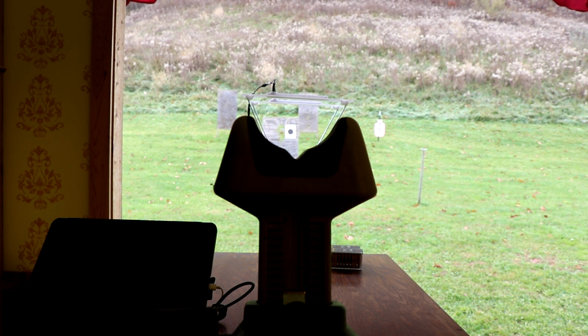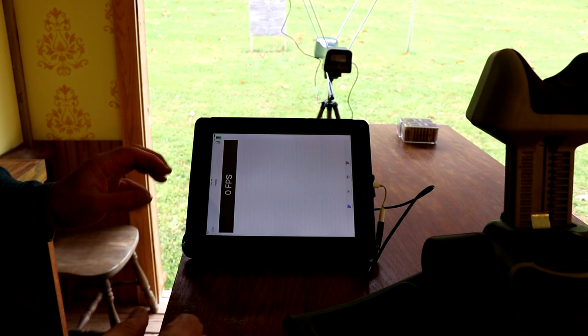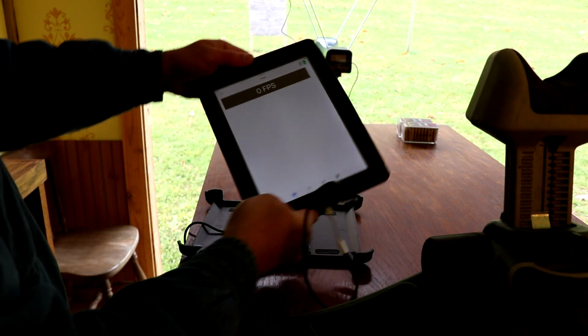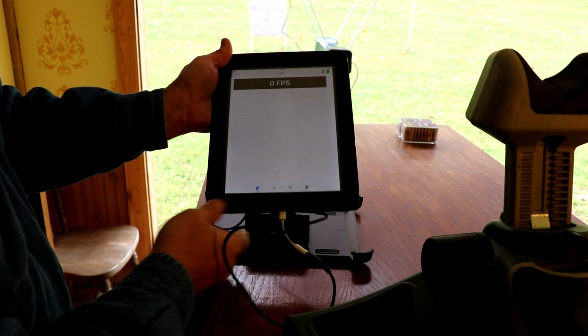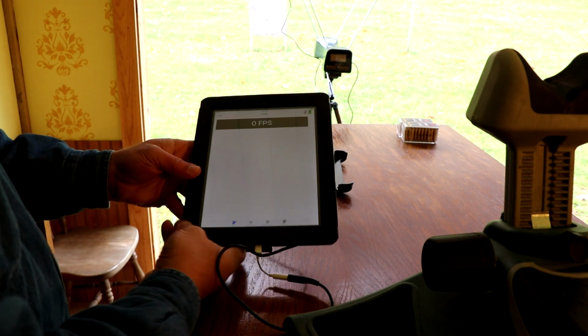You can see the display. Well, you can't see it from there, but there is a display on the front of it. I've got the iPad set up right over here, and we'll get it turned on. And I've already went in there and set up the bullet that I'm going to be using. Now, one of the things I'm not real fond of is there's no way to flip the screen on there, so it's going to be sideways there unless I pick it up like that. But then my cable's going to be pushed there, so maybe I'll take it out of the stand and just set it down flat. But I've already got it set up.